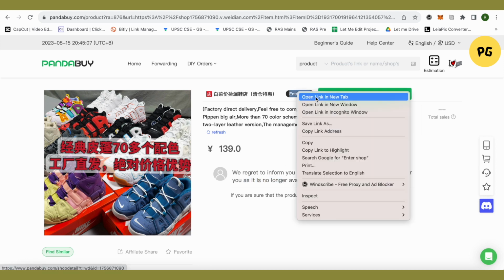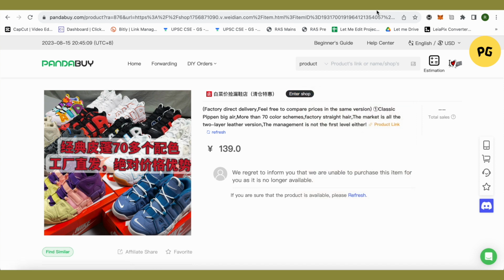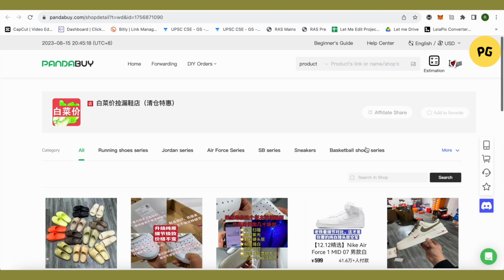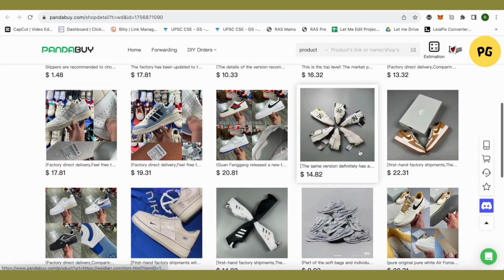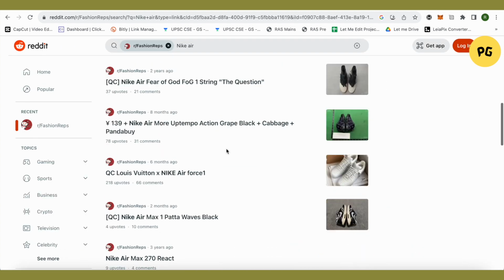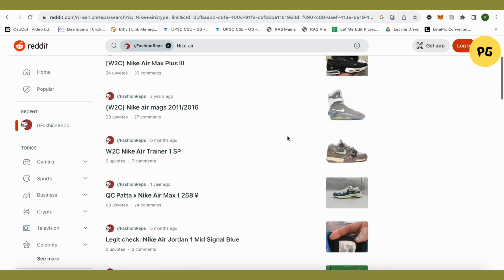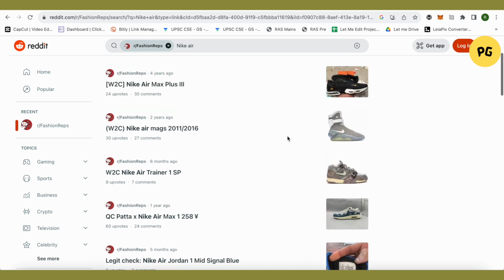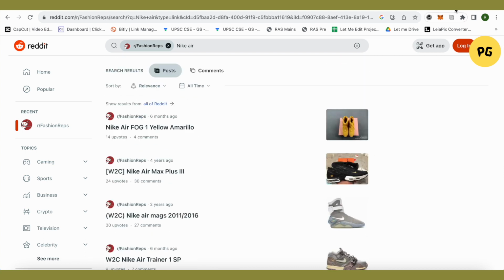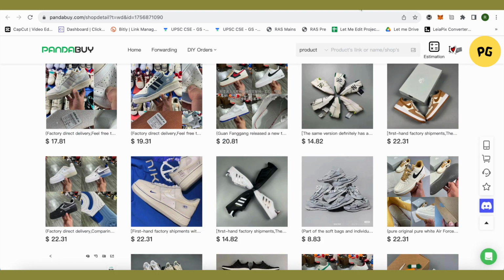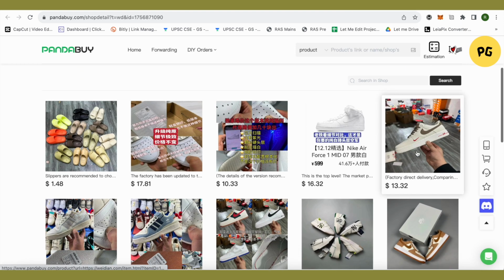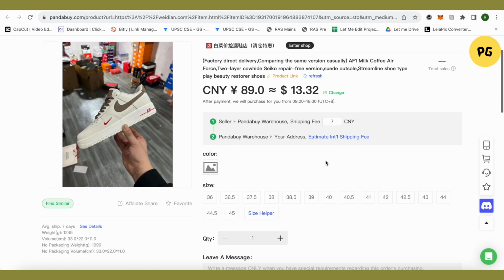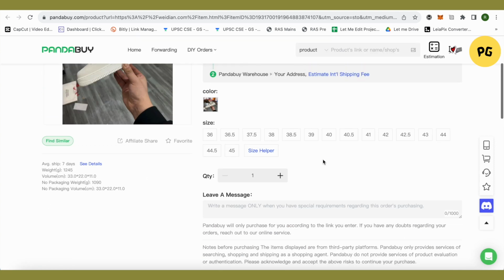And we can simply enter this shop and check out different products in order to see their other products. And in a similar way, we can just simply get back and search for any other product. And this is how you will be able to search for different products on Pandabuy and get them. Suppose, let me show you how you can actually get it. So suppose I get this one, and after that, I will just simply select my size over here.